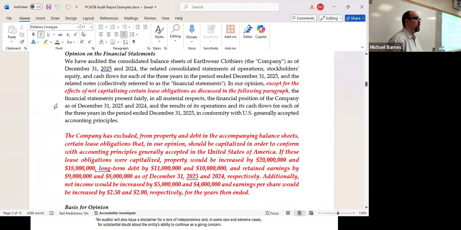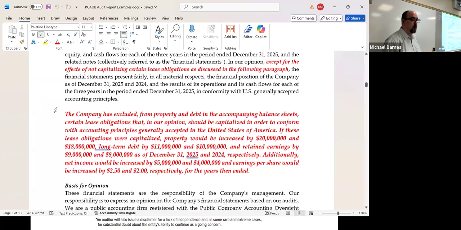This explanation is going to follow the same areas as explanatory paragraphs. We can still include explanatory paragraphs in this area, but they will follow it. It will always immediately follow the opinion paragraph. Also, this explanation does not need to be one paragraph. It could be 2 paragraphs. It could be 4 paragraphs. It could be 15 if the auditor so deems. That's a little bit of overkill, but it can be any length the auditor deems appropriate to explain the nature of the issue.